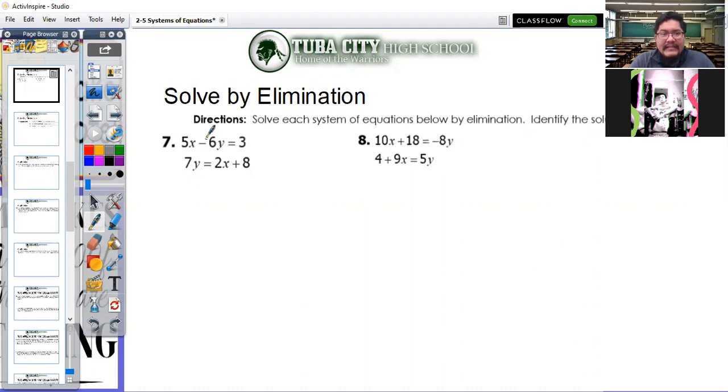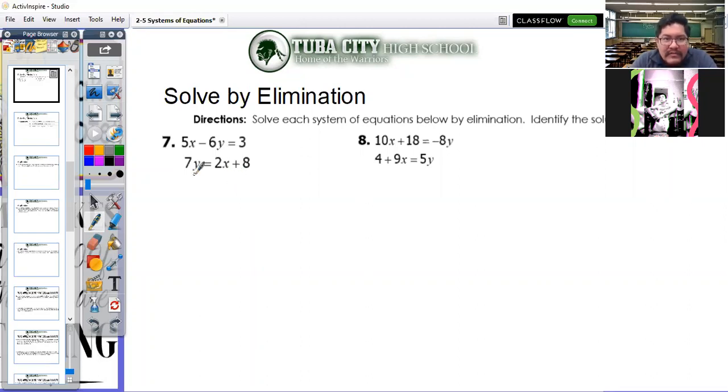Looking at this here, they're not in order. If we look at the order, x, y equals number here, y equals x number. So this is not going to work out. All right, so since it's not going to work out, we're going to have to change this, because remember, the first step is to line up the equations.